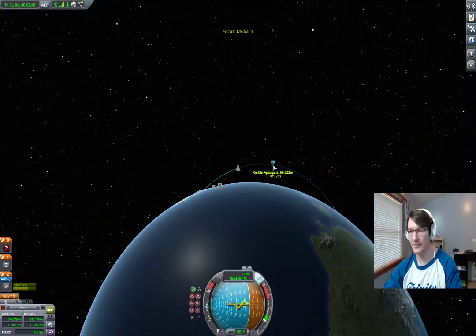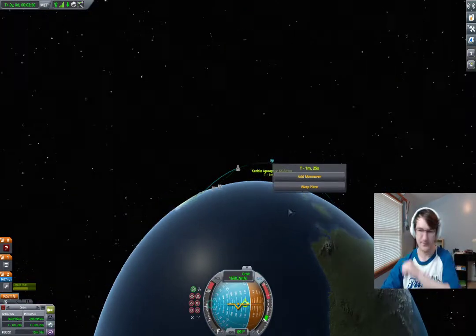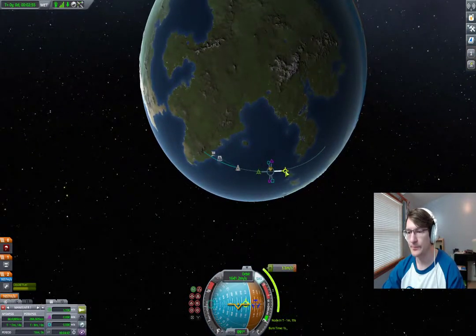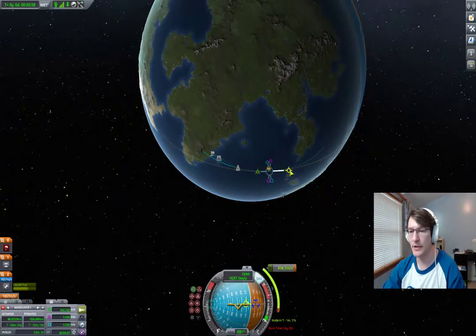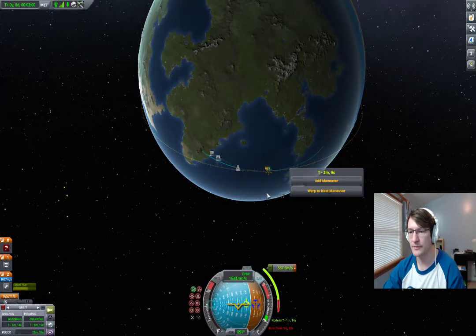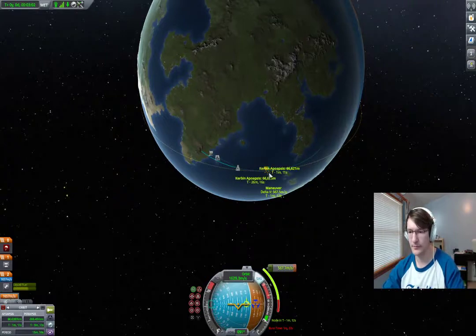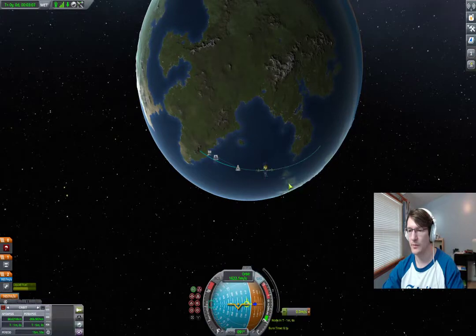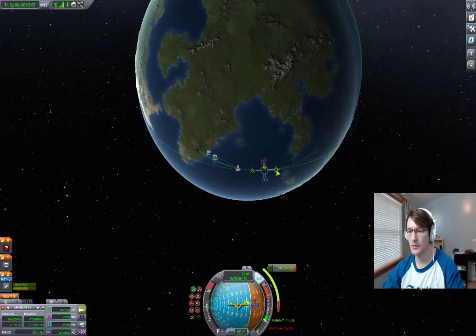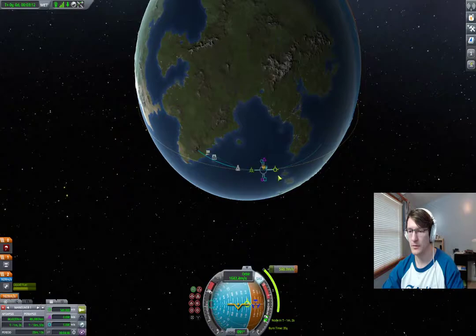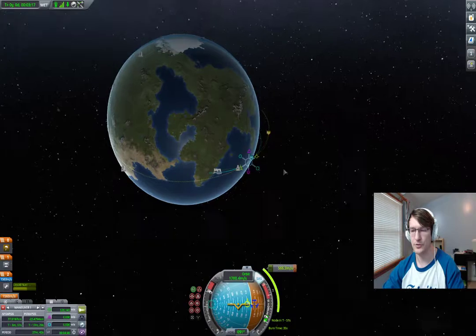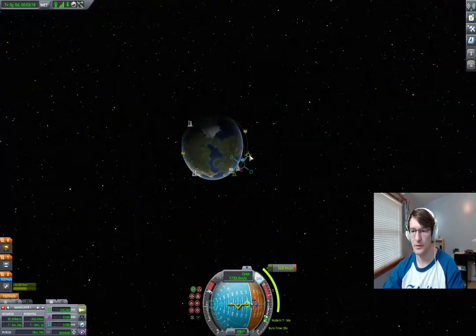And the reason why we did that is because when we get to the apoapsis, what we're going to do is we are going to burn here. And when we burn here, when we send off the engines... Whoops, I'm messing all this up. When we burn here with our engines, we'll be able to generate a complete orbit around the planet.